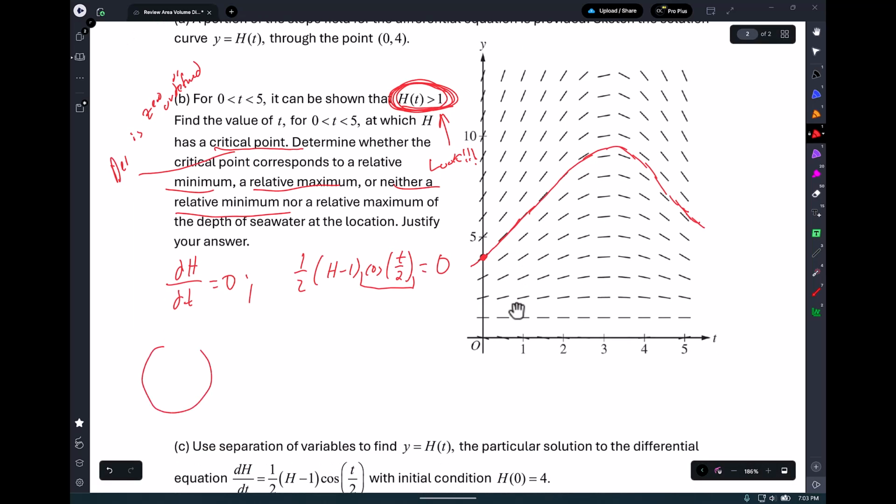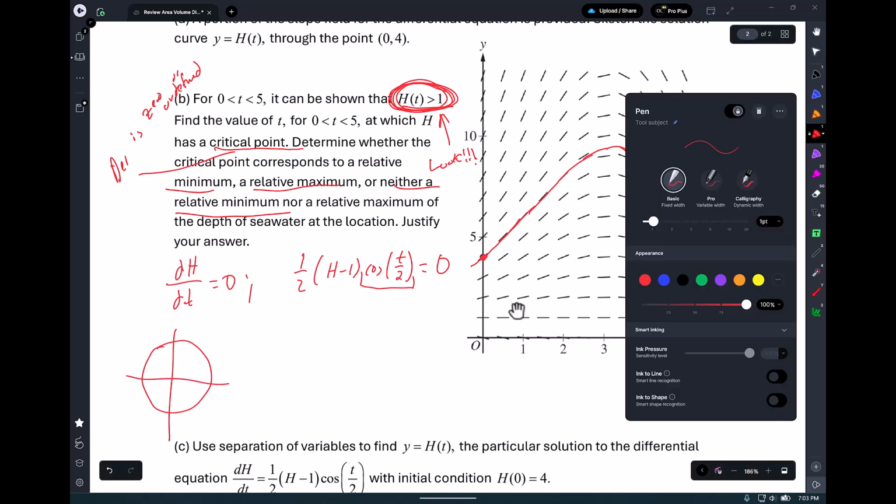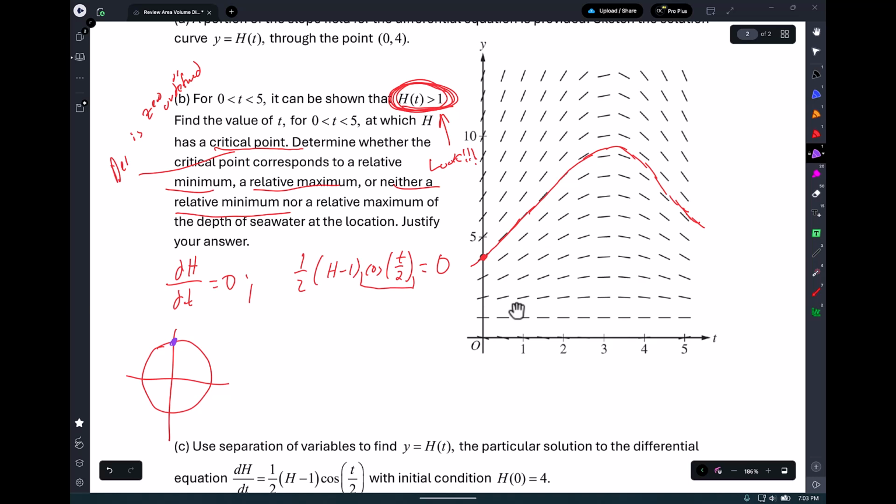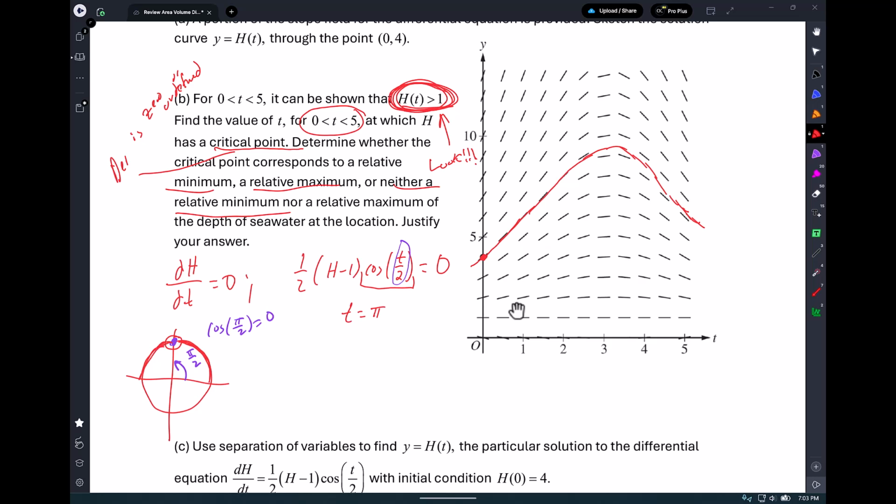Now, hopefully, you covered this in pre-cal with your pre-cal teacher. You know that cosine is 0 whenever you're up here in the unit circle. That radian is pi over 2. So you know, this is from just pre-cal, that cosine of pi over 2 is equal to 0. So having said that, look at this argument here. You got t over 2. The only way that I'll get this expression equal to 0 is if t equals pi. See? You could also say t equals 3 pi over 2, but notice that you have to be between 0 and 5, and 3 pi over 2 is going to be outside of that. So t equals pi. Now, on the unit circle, look in quadrant 1. In quadrant 1, all your x values are positive, and as soon as you pass pi over 2, all your x values are negative in quadrant 2.